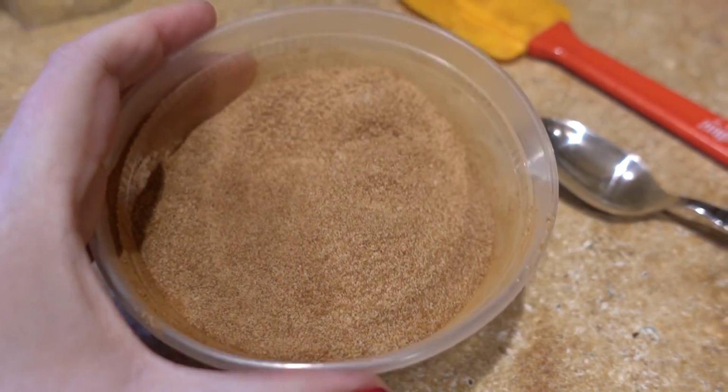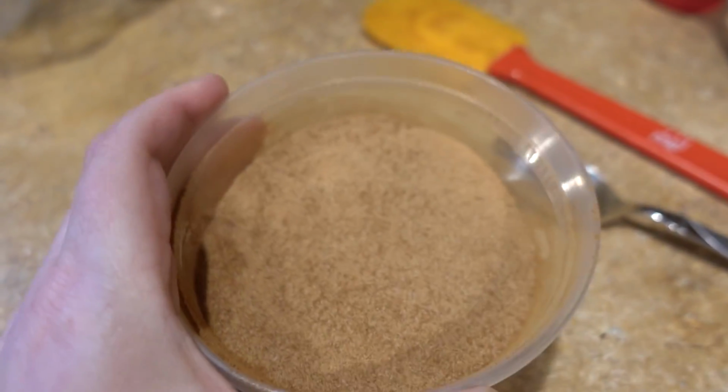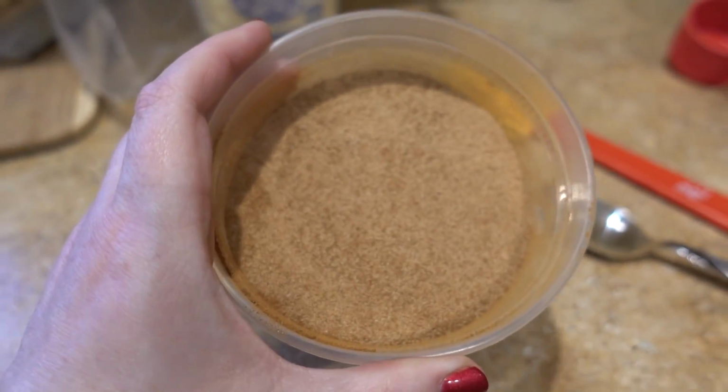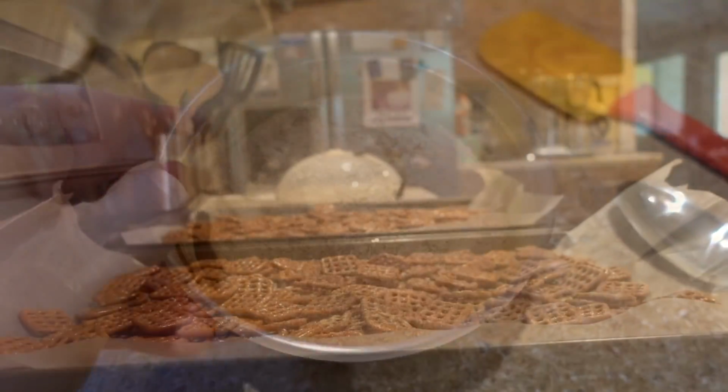I forgot to mention an important step, and that is once it comes out of the microwave, before you let it cool, you're going to cover it, and I mean cover it with cinnamon sugar. Cinnamon sugar is ready. Time to finish these bad boys.